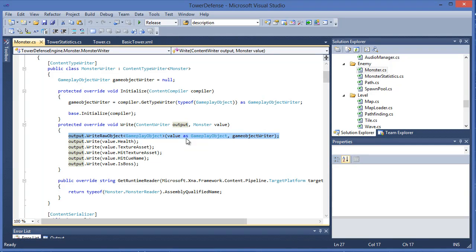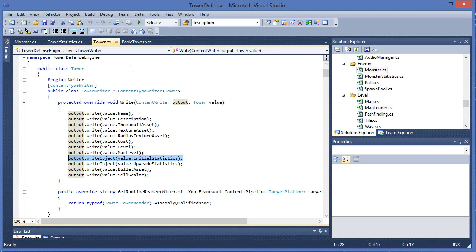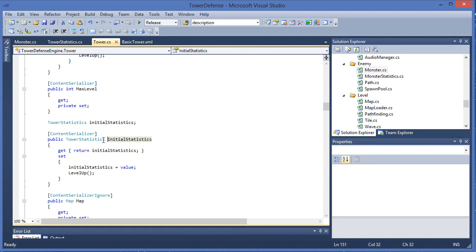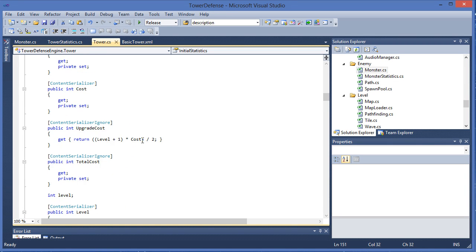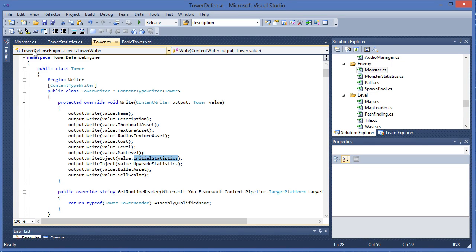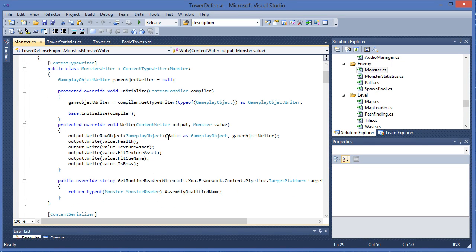This is writing the raw object of the actual value here, that object. In the case of a tower, it's referring to a property, the initial statistics property. It's referring to this property. So in that case, that will be a nested type because it's referring to a property, where this is just changing value to a gameplay object, and it's using that object's writer.